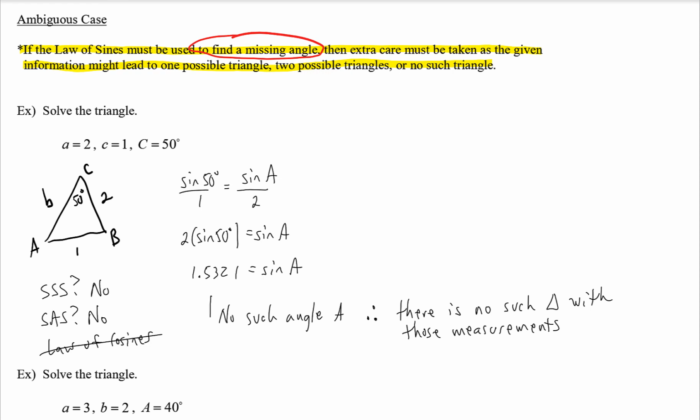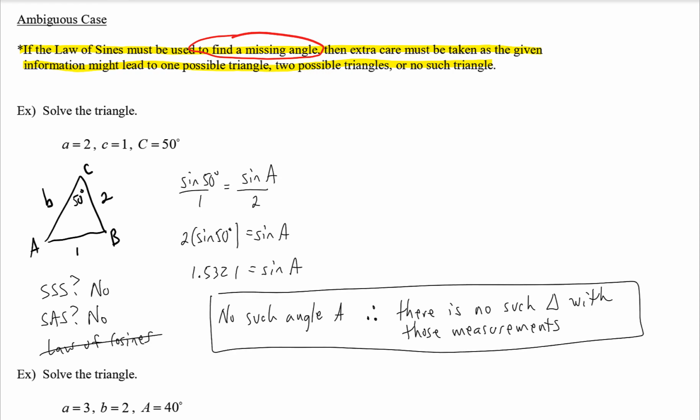So that's frustrating. I was told there was a triangle with a side of 2, a side of 1, and the angle opposite the side of 1 is 50 degrees. But it turns out it's not even possible. You can't even make that triangle. That triangle is not even a real triangle. Quite frustrating, to be kind of going down the path of thinking, oh, I just need to go find these angles and sides, and then all of a sudden find out, nope, that's not even a triangle. You cannot draw that triangle. You can't create that triangle.